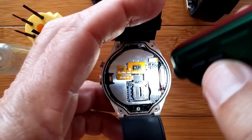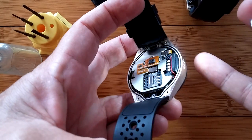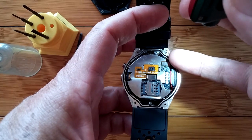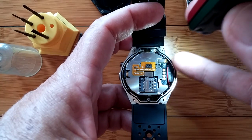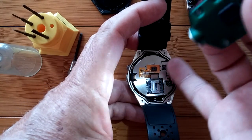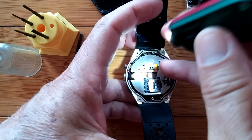All right. Here's the charging area. Well, that's blooming out with the flashlight, huh? There's the charging area right there. And that looks like the speaker hookup right there. You see that little metal thing right there? That's where we would disconnect the battery from the charging circuitry and from the watch. So if for some reason your watch gets in what they call a boot loop or has a problem, you can lift that little thing right there. It's a little connector that will disconnect the battery. Do that for a couple of minutes and then push it back down again.